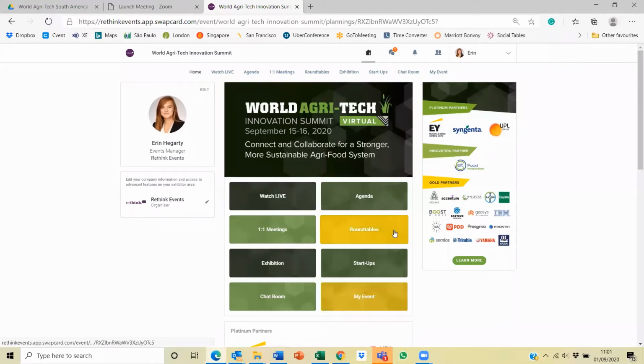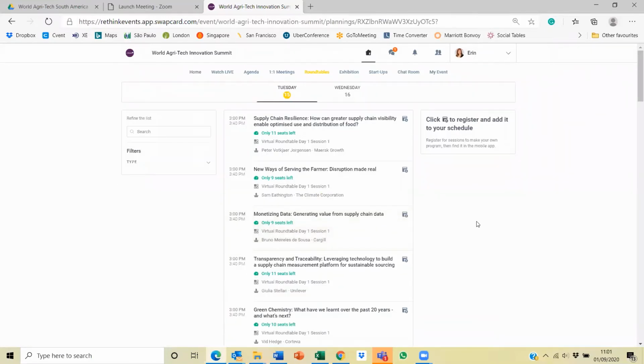Clicking on the Roundtables button. At specific times during the summit, there will be roundtable discussion groups, which you will need to sign up for in advance. You can access these via the Roundtables button or through the agenda. Each roundtable is limited to 11 attendees to ensure that they work as an opportunity to drill down into topics in small groups of people where everyone can be shown on screen at once.